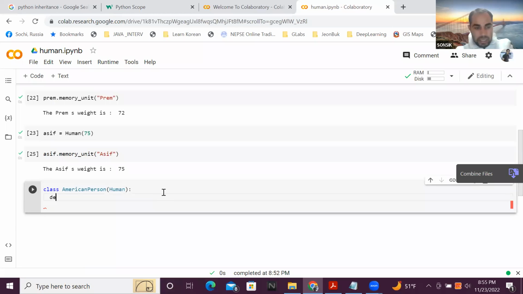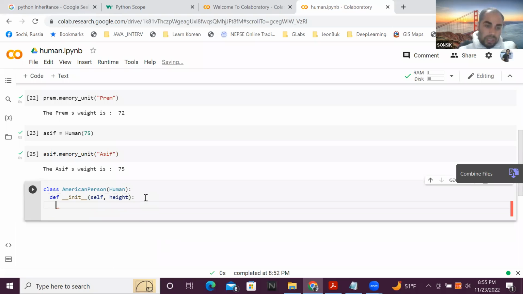And then here we have the same thing, init, self, comma, let's say American person has some specific height. Okay, then here maybe height is there. Then we can save this height into some variable, self dot American height equal to height. Okay, so we define this.